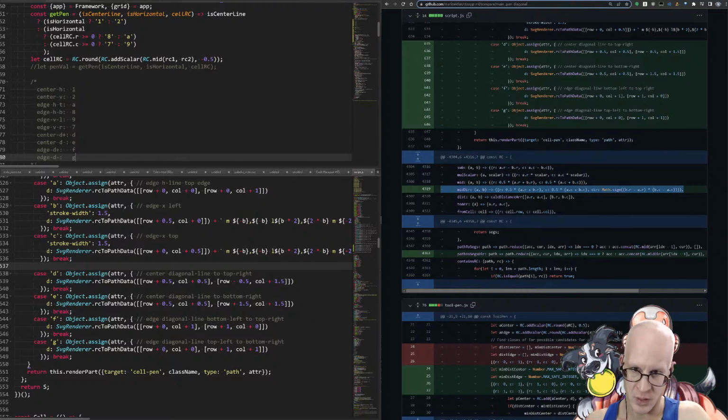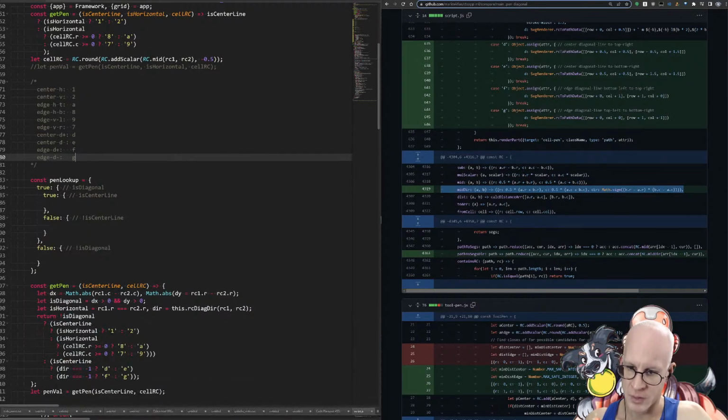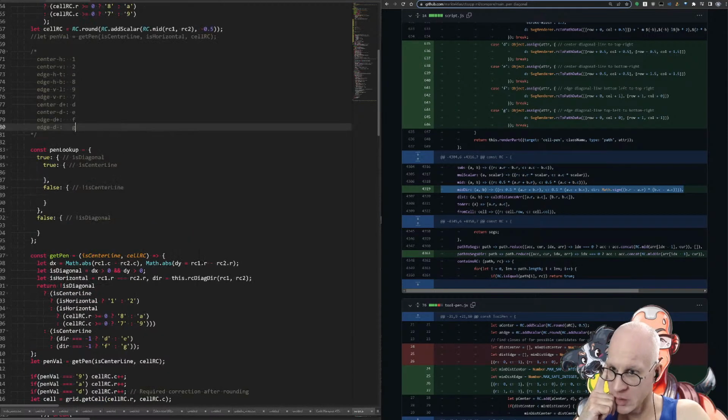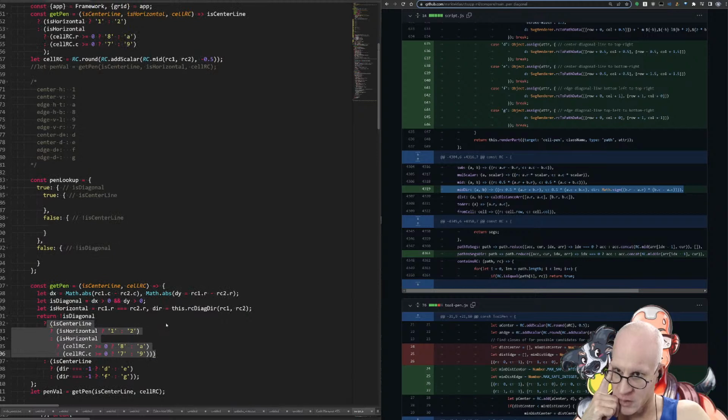All right. Step 1. Now, our lookup table should be 3 dimensions, right? Horizontal. This center line, horizontal.